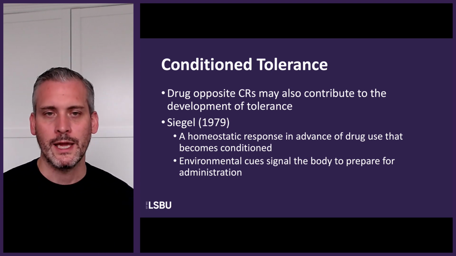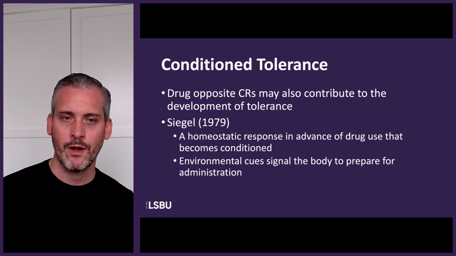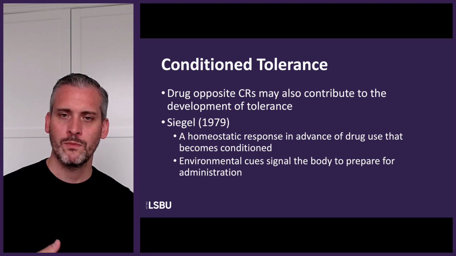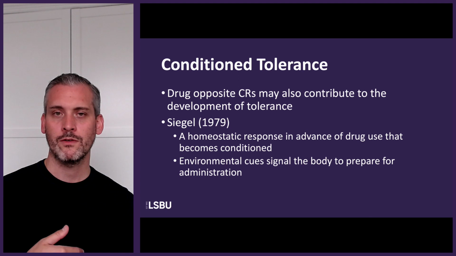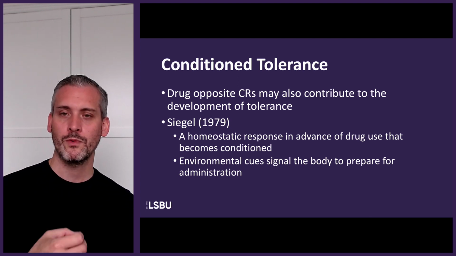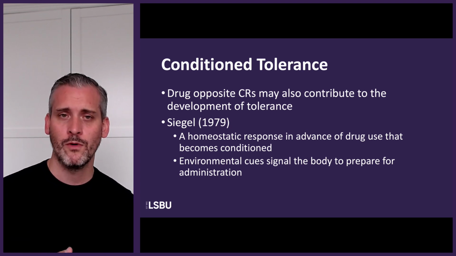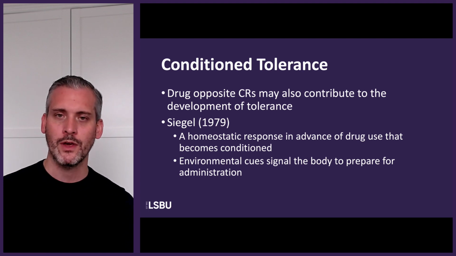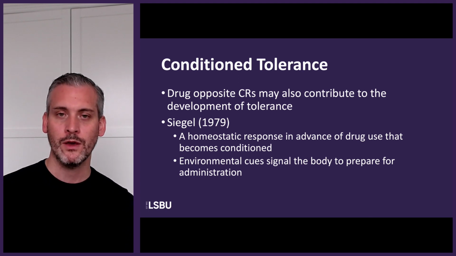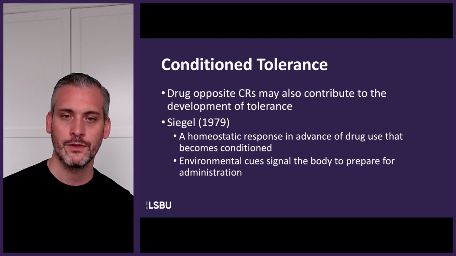And conditioned tolerance can also occur. This learned form of tolerance can happen as a result of this exact same process. Siegel's work back in the 70s and 80s demonstrated that this homeostatic response happens in advance of drug use. So you experience a degree of tolerance, conditioned withdrawal, prior to drug use, which means, as I explained in the example of peak heart rate, that your body prepares itself based on an expected effect. If the expected effect is that your heart rate is about to go right up, and you're presented with cues suggesting that's about to happen, your body takes a preparatory response that leads to this conditioned tolerance.